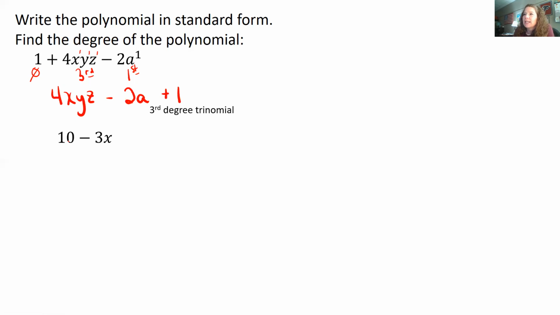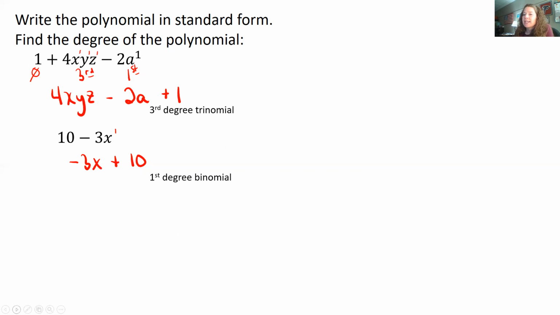All right, the second one in standard form, first of all, the 2nd term has a degree of 1, and the 10 has a degree of 0. So in standard form, we would just switch these around. And since the highest degree is 1, and there's 2 terms, right? You would say this is a 1st degree binomial. So you need to be able to classify polynomials based on their degrees and how many terms they have. All right, so you'll be doing that this week.